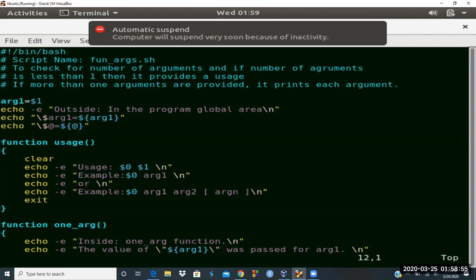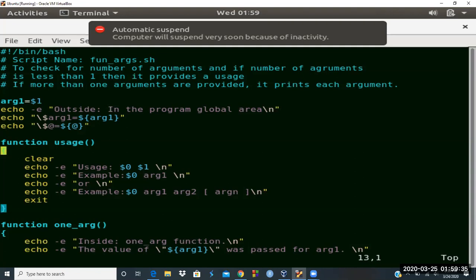And then right here, usage is just a function. If you don't call this function, it's not even like it's declared. The system doesn't know anything about it, and it's not gonna complain. Some languages like Python, if you define a function and you don't use it, sometimes you will see some sort of warning saying that you declared this function but you never used it. But shell programming is almost like functional programming.